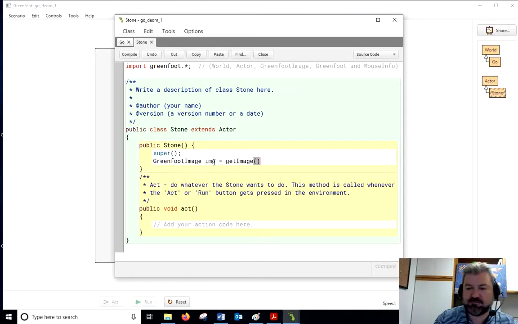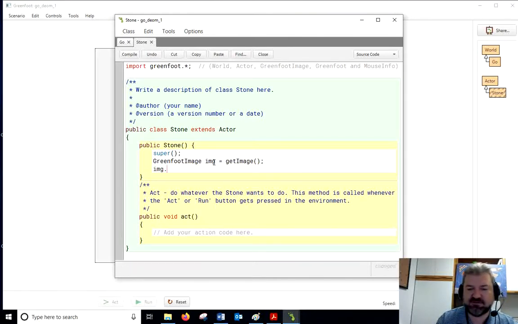So I'm going to call getImage. So getImage is simply going to get the image that is currently assigned to this particular actor. And right now, it's just a blank image because we didn't assign it one, but when we subclass it, we'll have one. And we can now resize the image by saying image.scale, and I want to resize it to being the proper size. So we need the cell size. The way you get the cell size is go.cellSize.